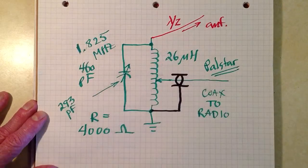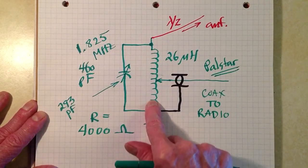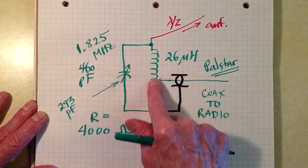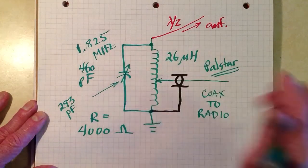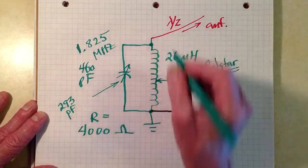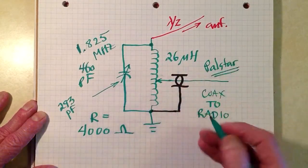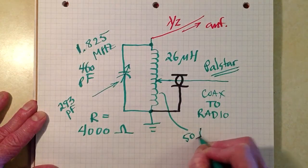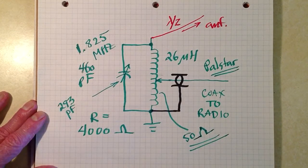So we get this thing resonant, and then we move that tap up and down there, and all of the impedances that you will see along that coil as you move the tap will be purely resistive. 0 down there, and the maximum of about 4,000 ohms up here, and somewhere in there you're going to find a 50 ohm sweet spot. And once you've found that sweet spot, you've got a 1-to-1 standing wave ratio.